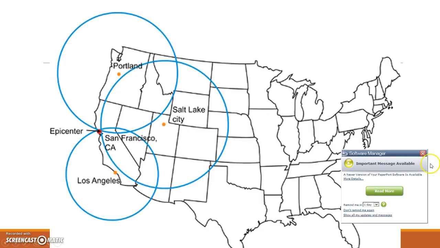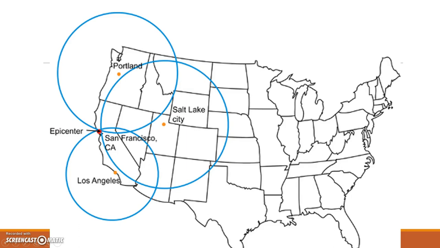And here's what that looks like as my thing pops up. So Portland has this circle. Salt Lake City has this circle. So this is where people who call in and the seismic waves reach. So that's the range of the seismic wave. And Los Angeles is here. So we take those three circles and we find where they intersect. And we find the epicenter. And that's all I have.